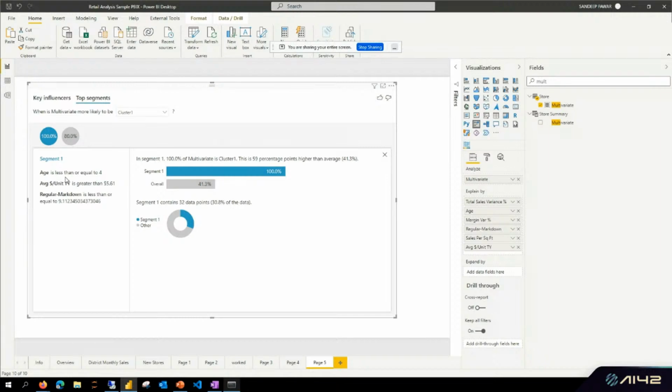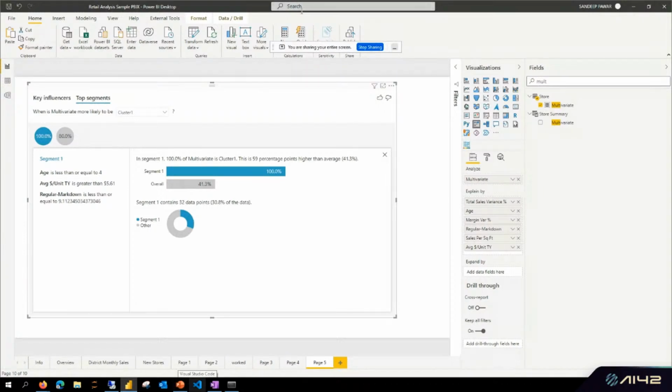So you could use that as a baseline to further understand what is the significance of maybe that number 9, or do deeper analysis into how can you increase that number to 9, or the second cluster, which is clearly doing much better because it's selling more regular items. There are fewer stores, I think 12 or whatever, in it, whereas this one has more. So maybe create some sort of strategy so that you can push those stores from this cluster or this segment 2 in cluster 1 to segment 1.